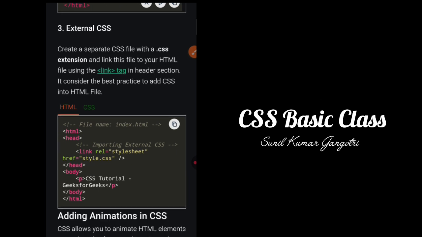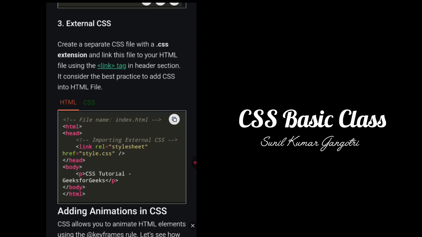Now external CSS. One more example. Create a separate CSS file with a .css extension and link this file to your HTML file using the link tag in the head section. This is considered the best practice to add CSS to an HTML file.